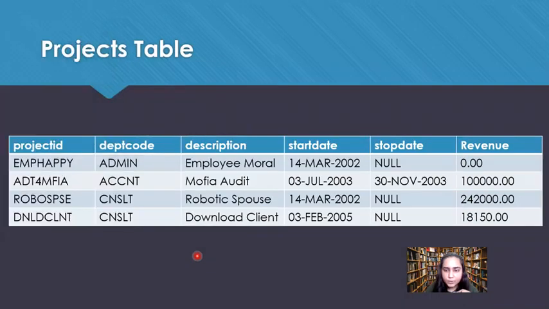So this is the actual projects table, and it contains all these 6 columns, and you know that the IDs that got selected in the previous query were these 2 right here. You can see that both of them have revenues which are greater than 40,000. And if you see the other two rows, which are the first and the fourth, you can see that their revenues are not greater than 40,000, which is why they were not selected.